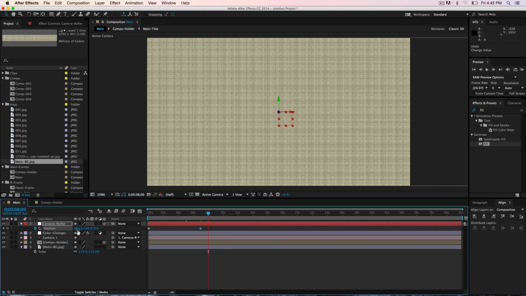To this 960, we have to add 1920. So if you do the math, 960 plus 1920 will be 2880 pixels. Makes sense or not? Okay, so 2880, and there we have.